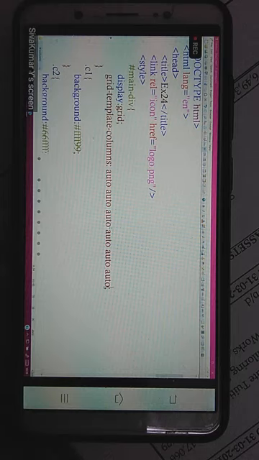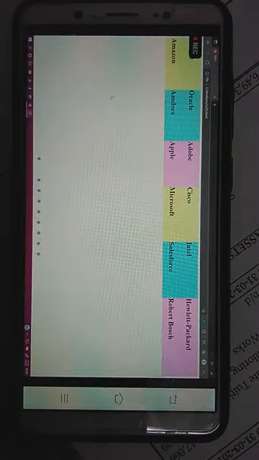After this attribute, however many values you specify, that many columns you get. If I need 4, 4 autos; 5, 5 autos; 6, 6 autos. So now we get 6 autos with all uniform sizes. What is the grid option's benefit? All equal sizes. Flex forms different sizes; grid 99% produces uniform sizes.